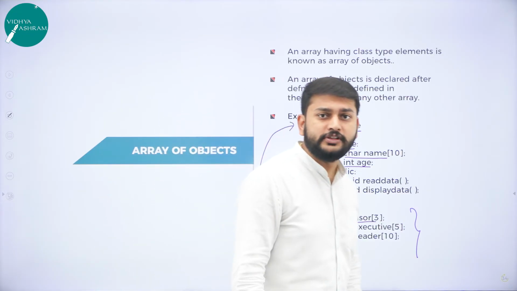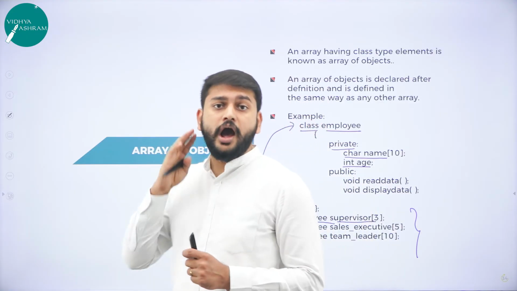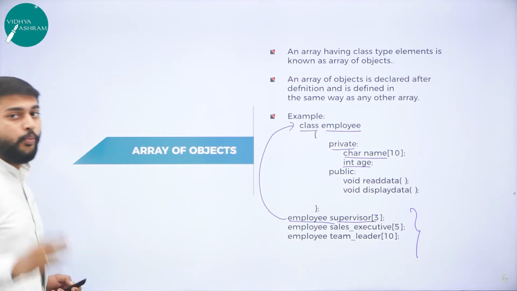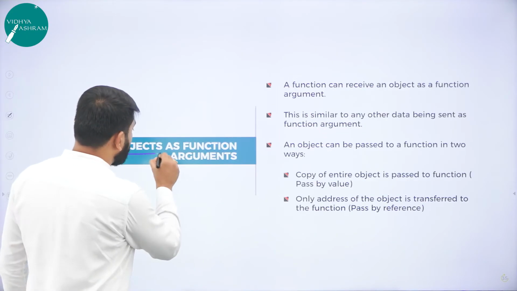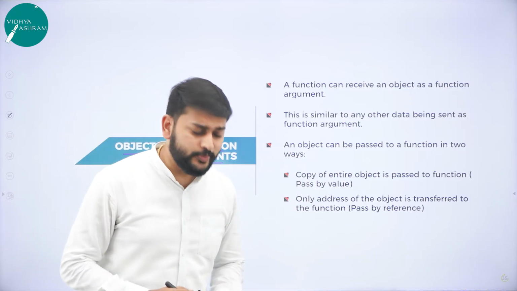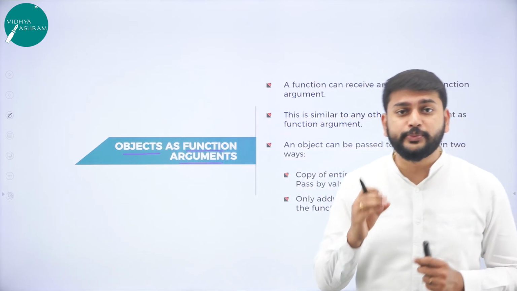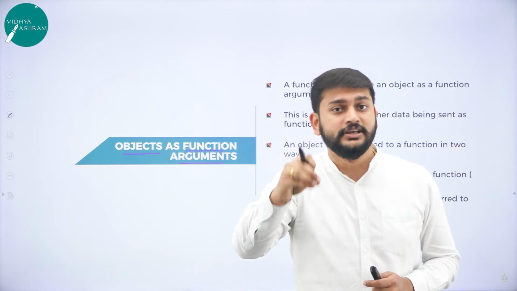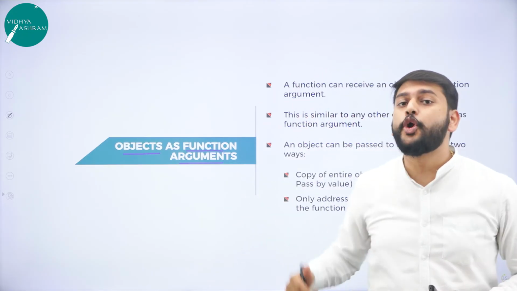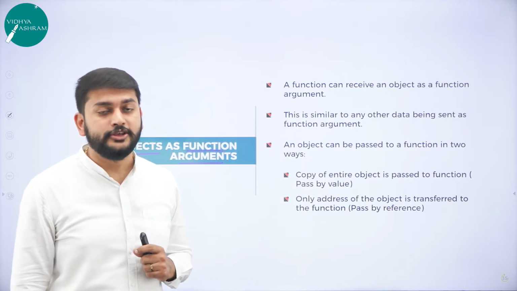Hope I have explained everything in the previous class, which will help you to understand the concept of array of objects, my dear students. Moving on to the next one. The next concept is object as a function argument. So what is the meaning of object as a function argument, sir? If I have any function, suppose if you are sending any parameters, that parameters should be your object. So that is what I will call a object as a function argument.